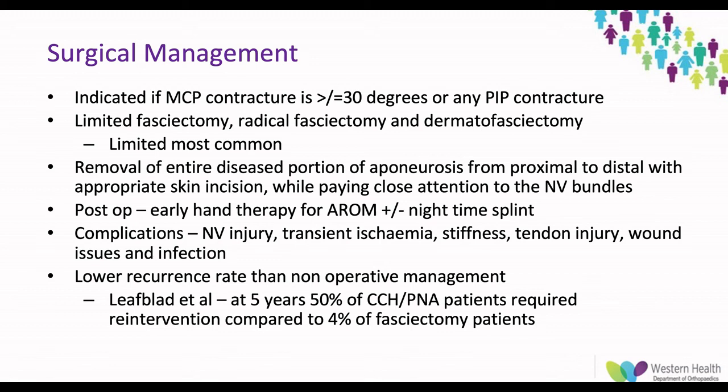Care should be taken to avoid crossing a flexion crease at 90 degrees. Options for this sort of skin incision include a Z-plasty. Postoperatively, early hand therapy for active range of motion is important, with or without a nighttime splint. Complications of this procedure include neurovascular injury, transient ischemia, stiffness, tendon injury, wound issues, and infection.